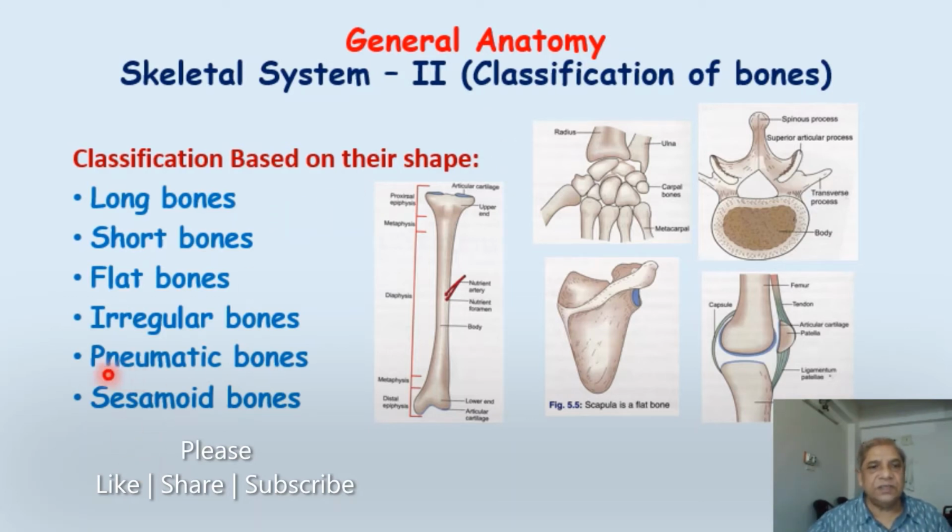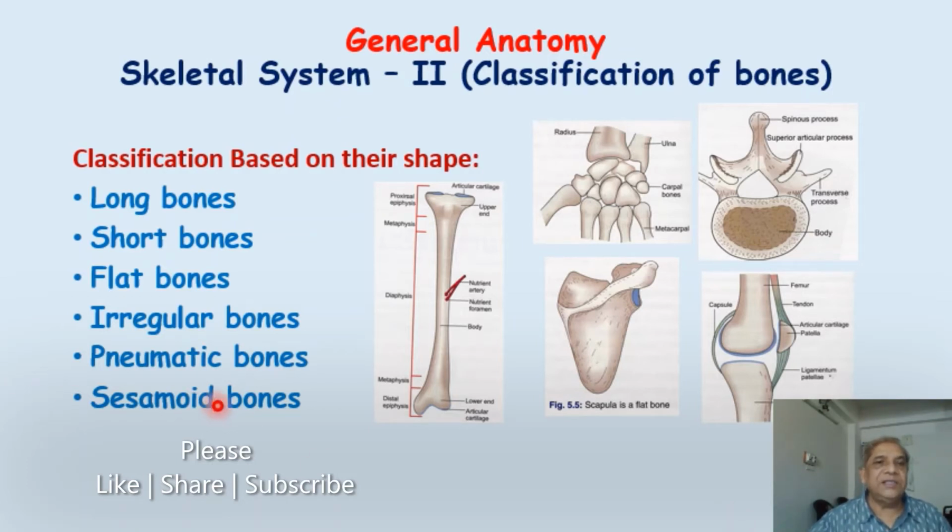Now the function of these pneumatic bones is just to reduce the weight of the bones. Since the air is filled inside, they also help in the resonance of the voice. You must have noticed that when you get the common cold, your voice changes, because all those pneumatic cavities or air cavities surrounding the nose are filled with liquid, and the air is displaced. And that's why our resonance is not produced.